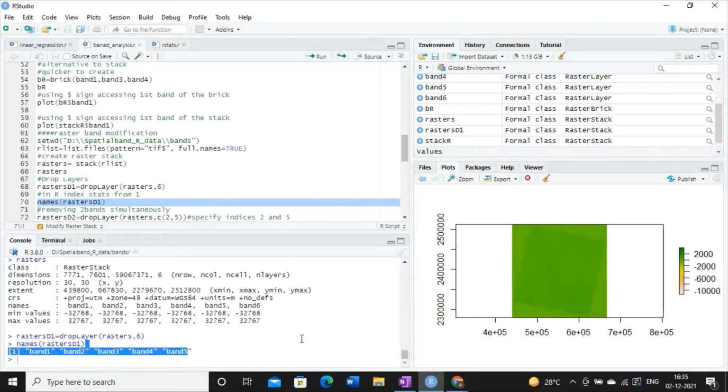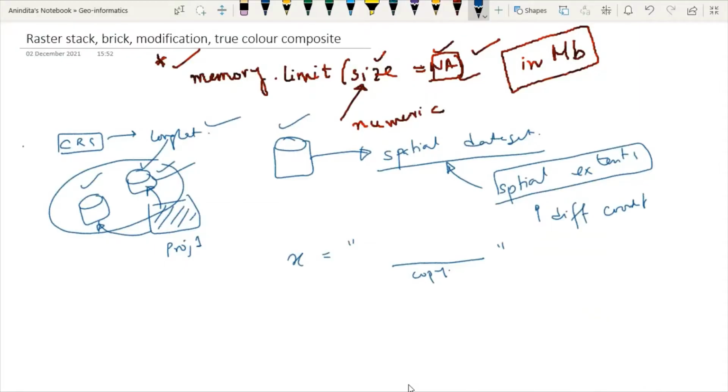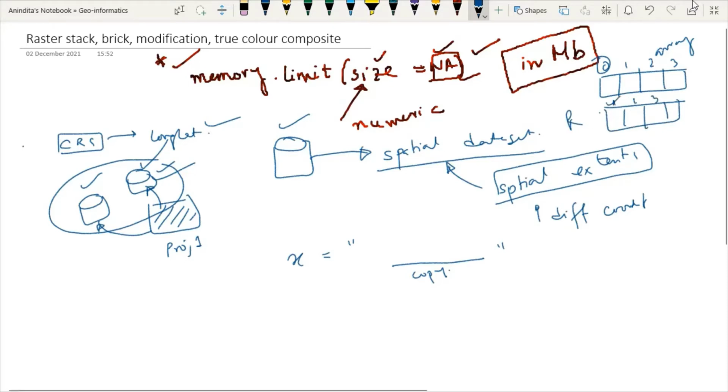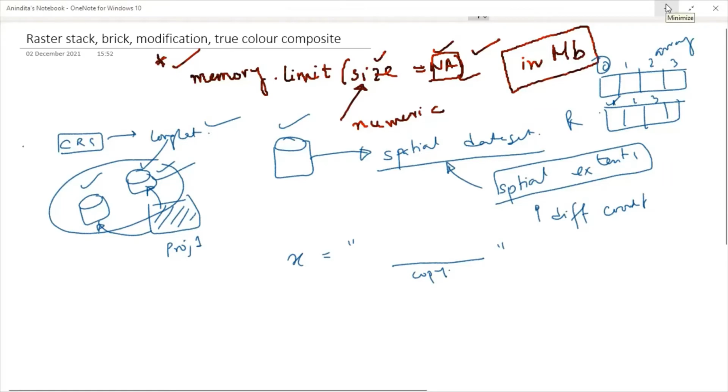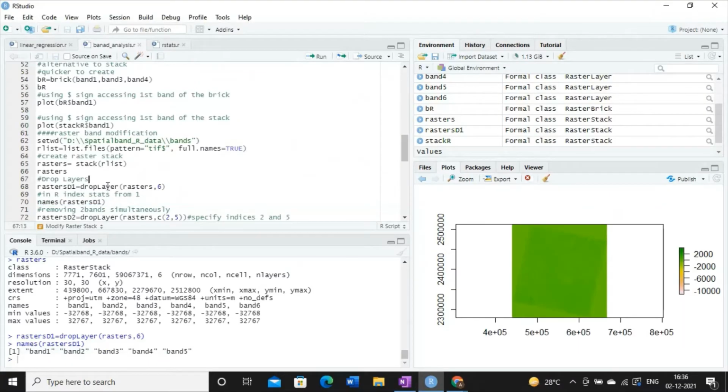But you have to remember one point, which is a very important point. The index value in R starts from 1. Whenever we are learning any programming language, say we are working in the C programming language and dealing with some array, it will start from index value 0. However, you have to remember that in R the index starts from 1. So why is this concept important? See here. So now this is how we can drop a band from a particular stack.